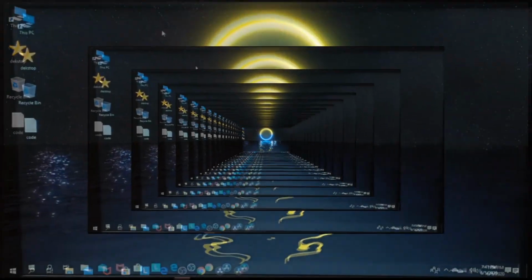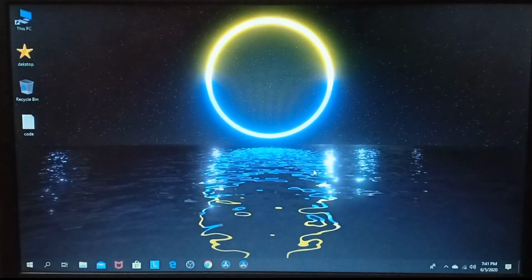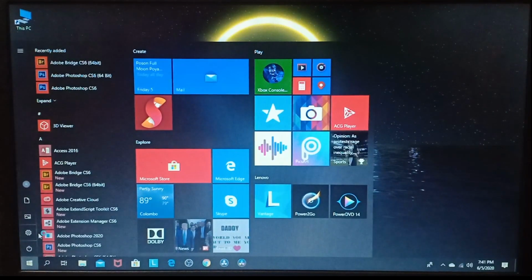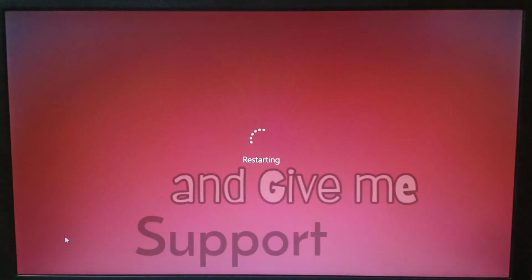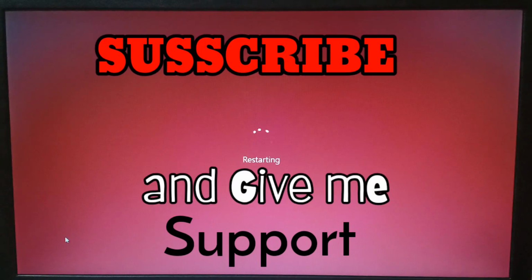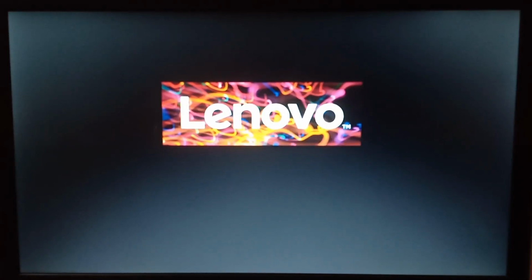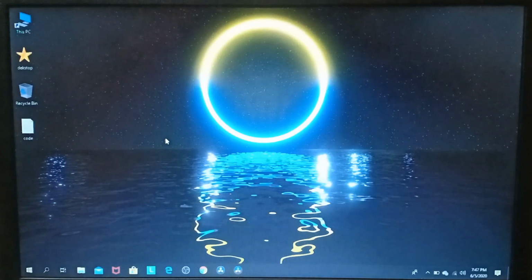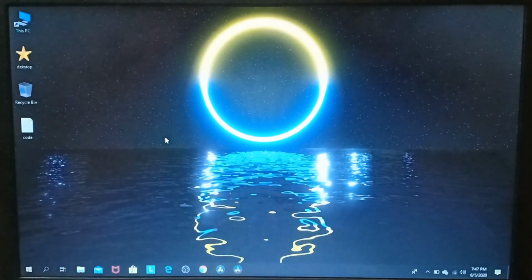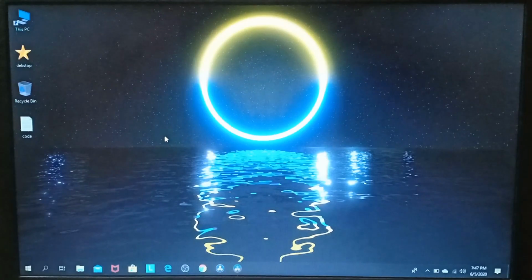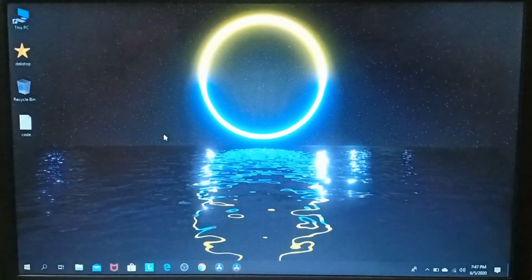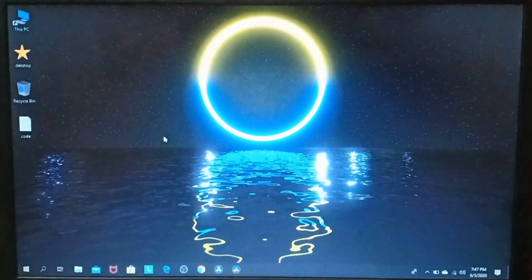And yeah, let's see if it's working. As you can see, I'm going to restart my PC. Okay guys, I restarted my PC. Let's see if it plays my welcome voice message. Welcome CreateObject. Okay guys, it plays my welcome voice message, and you can go ahead and try this method to add a welcome voice message to your PC.